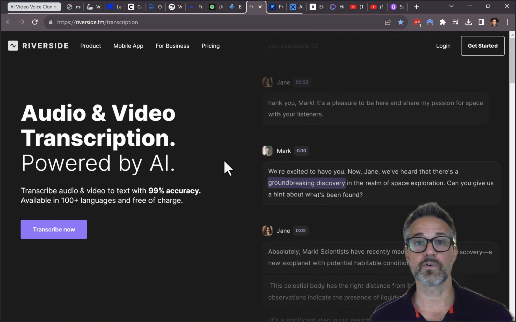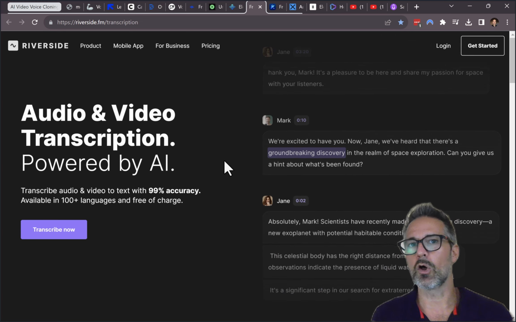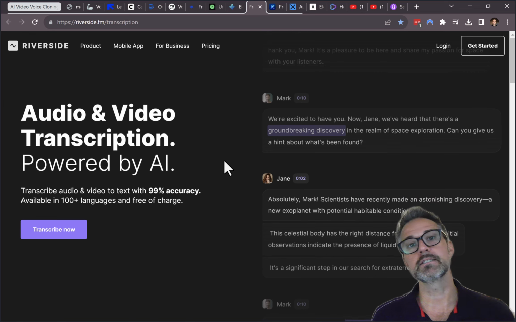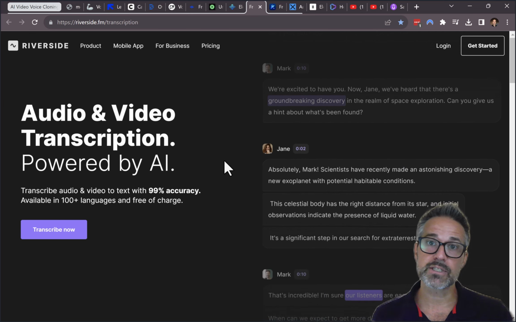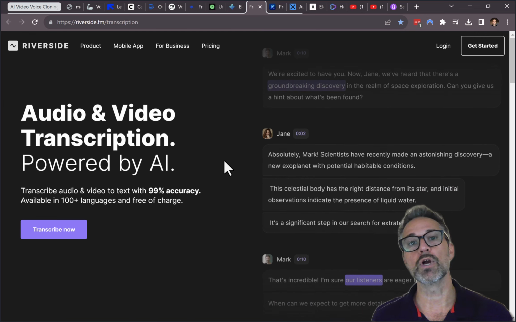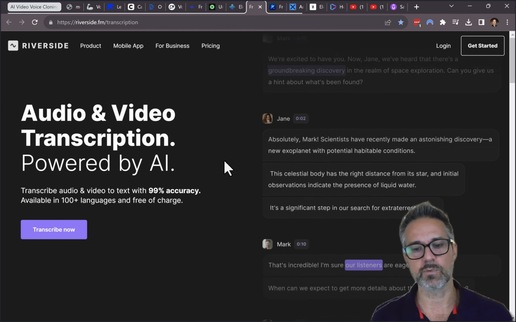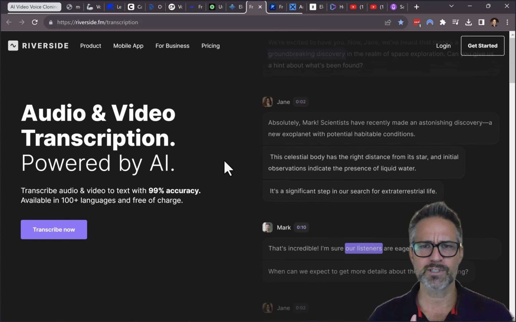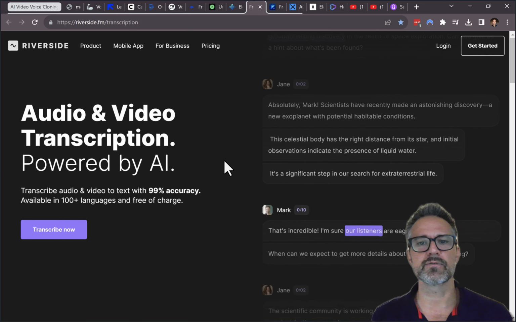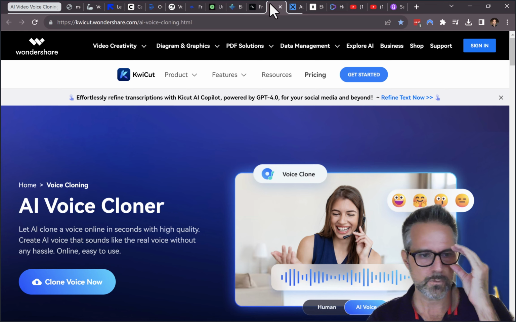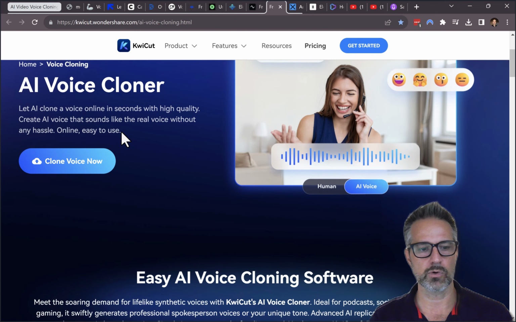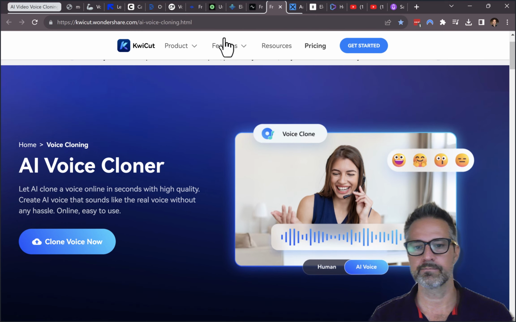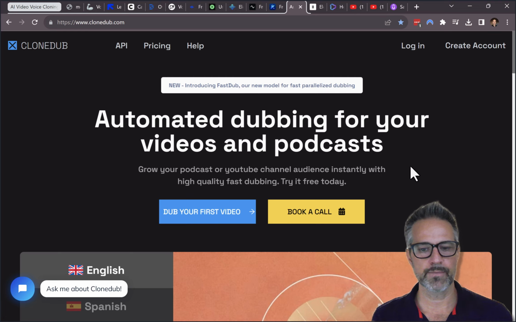Then also, once you've got the transcription done, you're able to do all the other things that I just talked about: translating the transcription to a different spoken language, and then either having captions in Spanish, for example, or having voice overdubbed, as we've seen in the demos before. So as I'm stepping through there, I'm going to remember some different technologies just to mention. Wondershare, which has been a desktop screen share tool for a while for doing video recording, now offers voice cloning, similar to what we've seen before.